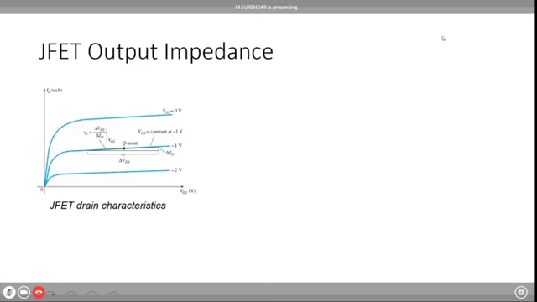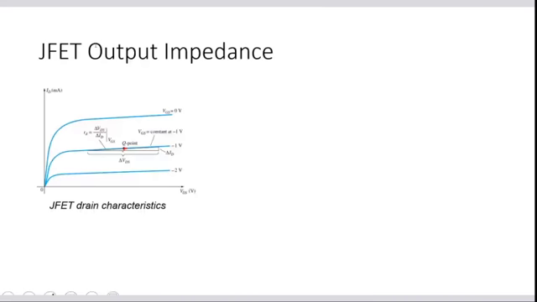The variation of the del VDS is very high, but very small drain current output will be there. That's why we have RD is equal to del VDS divided by del IDS. Here it is not the slope, it is the inverse of the slope. RD is the inverse of the slope because slope is dy by dx. Here it is dx by dy. That's why it is the inverse of the slope.